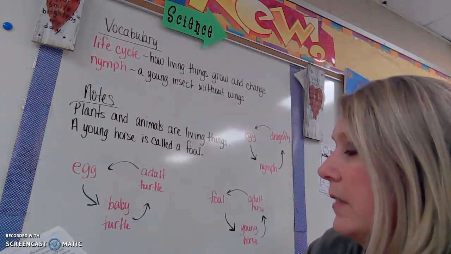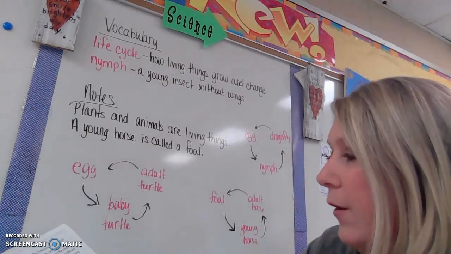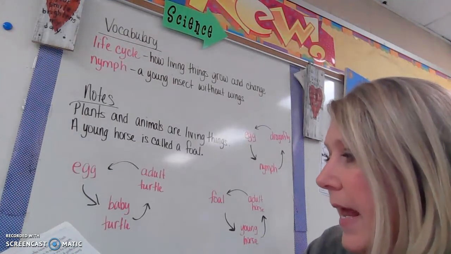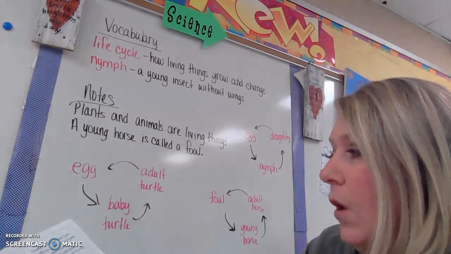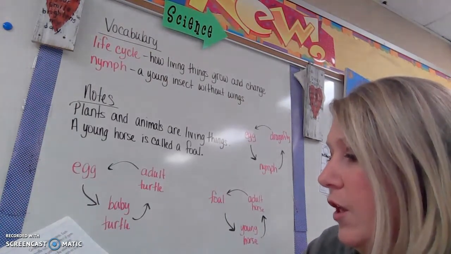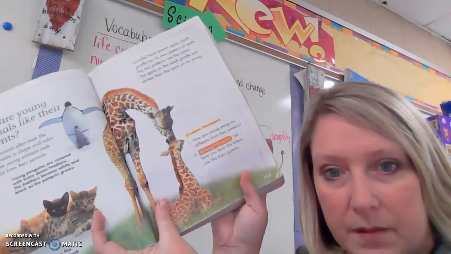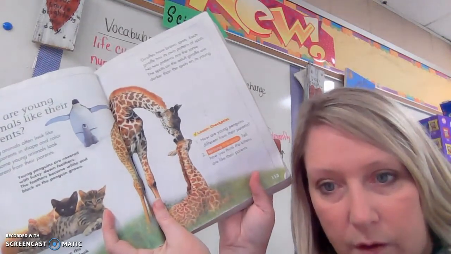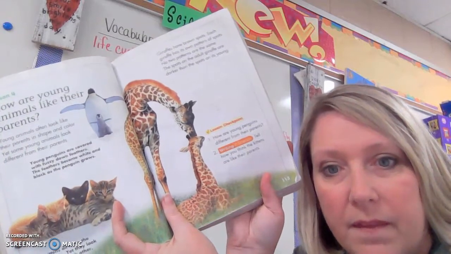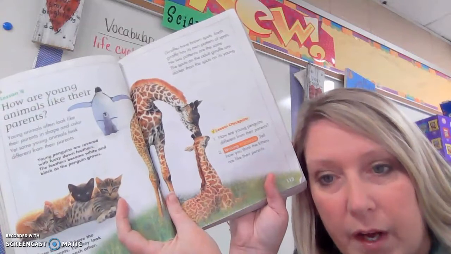Giraffes have brown spots. Each giraffe has its own pattern of spots. No two patterns are the same. The spots on the adult giraffe are darker than the spots on its young. Take a good close look at those pictures of the giraffes. You can tell the adult giraffe's spots are darker brown than the young one's. So their spots are a different color.